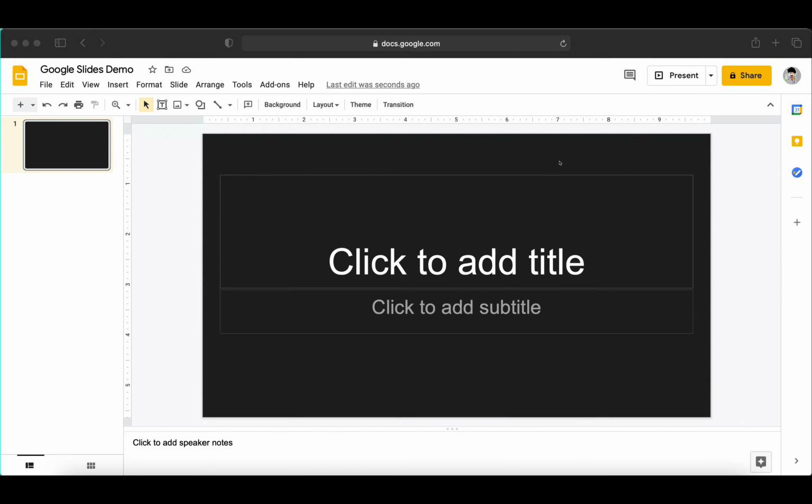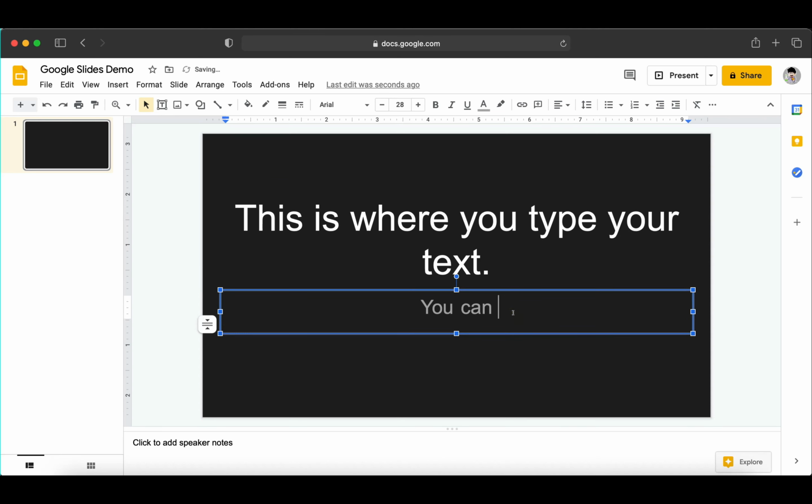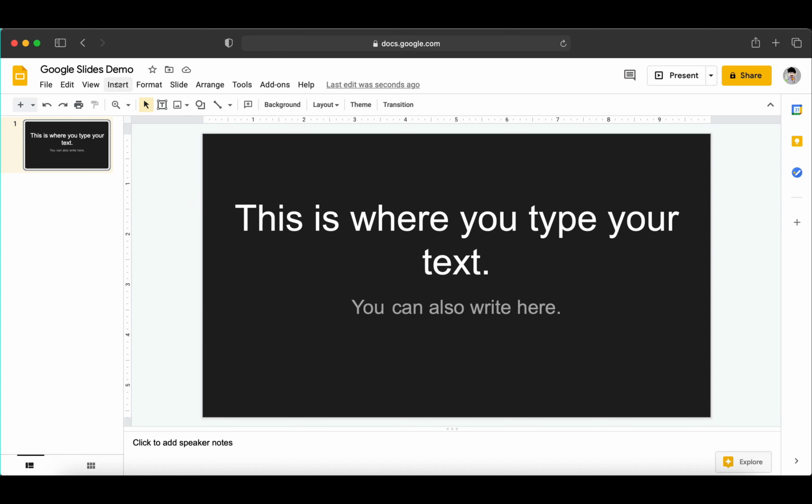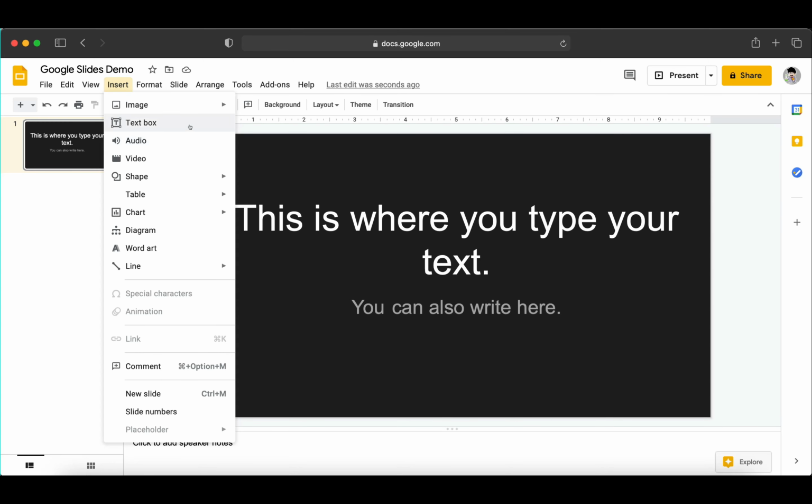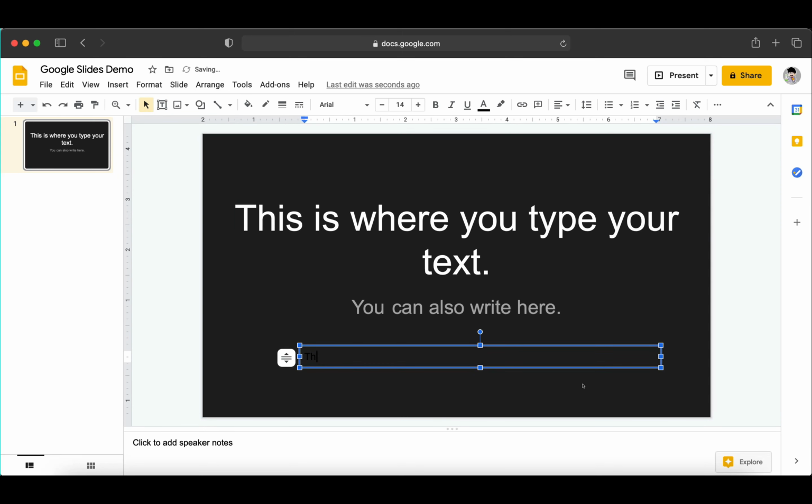Now let's go to adding and editing contents. To add text, click the text placeholder areas on each side to start typing in your text. You can also create your own text areas by adding a text box. To do that, click Insert, click Text Box. Then you may change the color, like this. So remember, you can move, delete, or resize text boxes.